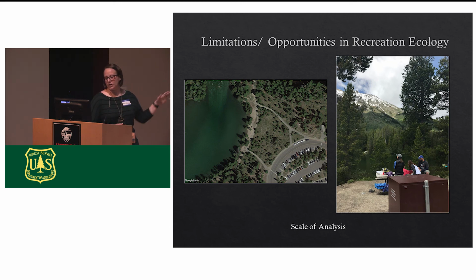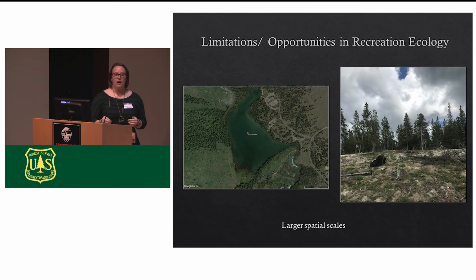So this photo on the left is a lakeshore in Grand Teton National Park. There's a study I have going on now, and they are really concerned about impacts on the edge of that lakeshore. Now, spatially, in the scale of Grand Teton National Park, that's a relatively small area, right? That's not necessarily the same scale that the wildlife species in Grand Teton National Park are experiencing that lake, right? So the scale that we think about recreation impacts might be slightly mismatched from the scale that wildlife species are using that landscape, or the scale that they're interacting with the recreationists at.